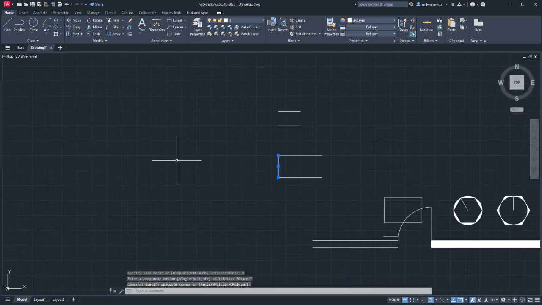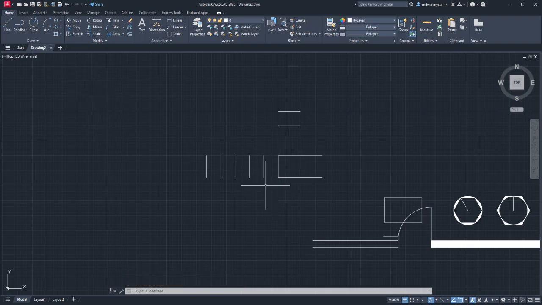So let's say I need a whole bunch of these lines spaced evenly. So I'll do copy, O for mode, M for multiple. Specify the base point. So right here, we'll go off this direction 1 foot, 2 feet, 3 feet, 4 feet, 5 feet. So it's a way that you can set this up to do a whole bunch of copies all at once.